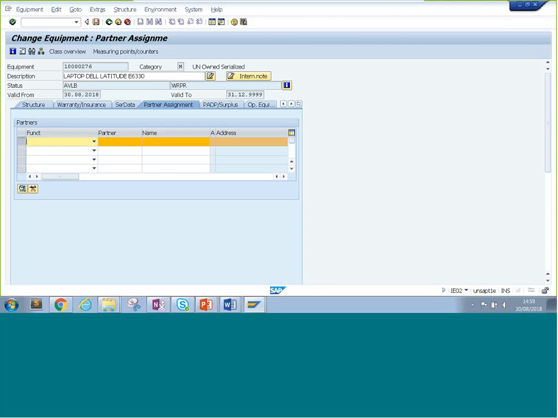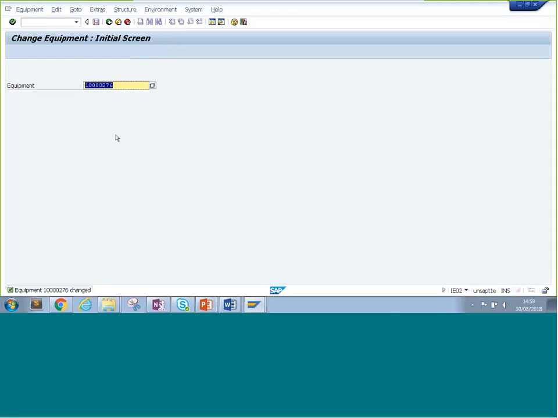All right. So let me now save the equipment. All right, so we have changed the equipment master record to uninstall it, to remove the partner assignment, to change the status, and very important, to link the notification and the equipment. So in the equipment is where you really link both the notification and the equipment. And this is done manually by the equipment master record maintainer. And this is very important. It's a very common issue. I think, Cass, you can reinforce on that, okay? Because we have been seeing a lot of notifications raised for different equipments, but the equipment was not updated with the proper notification number.